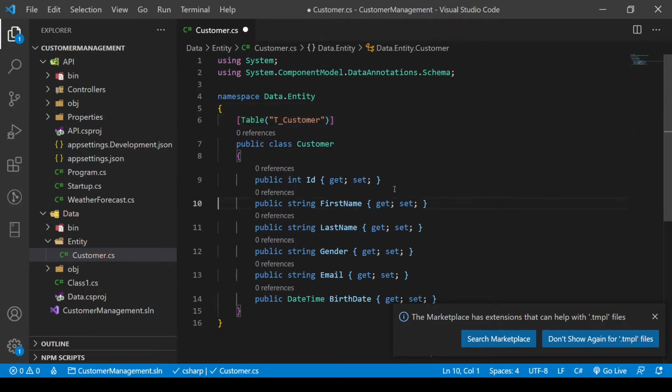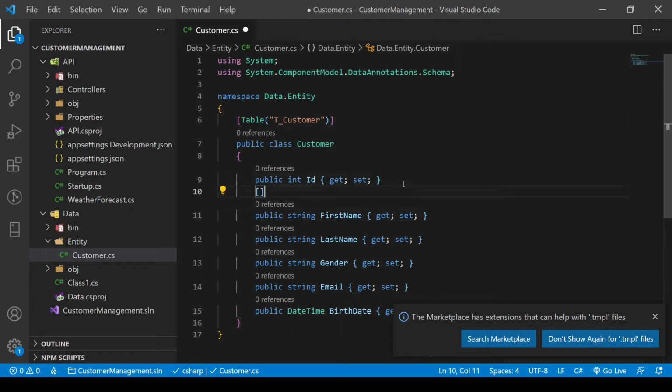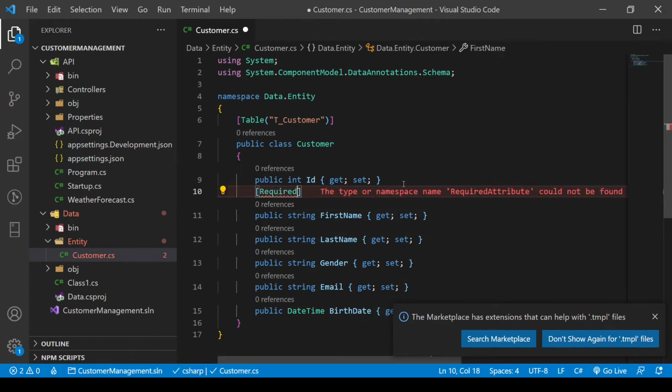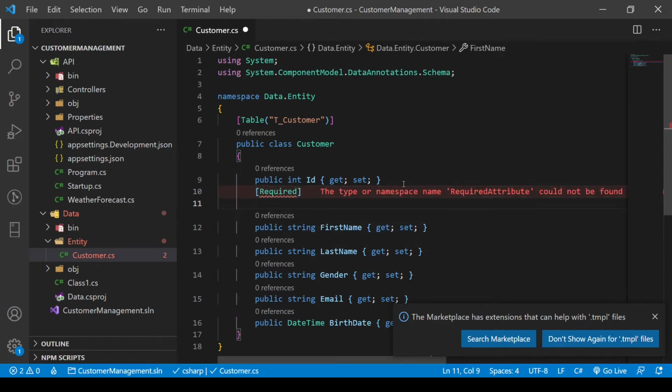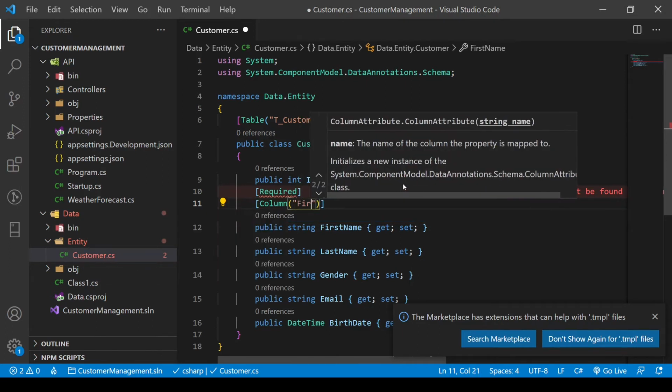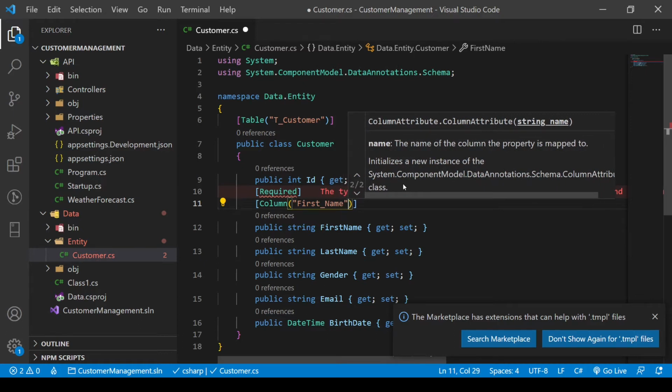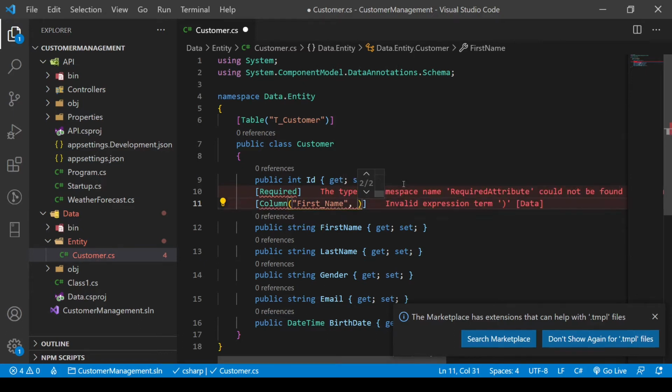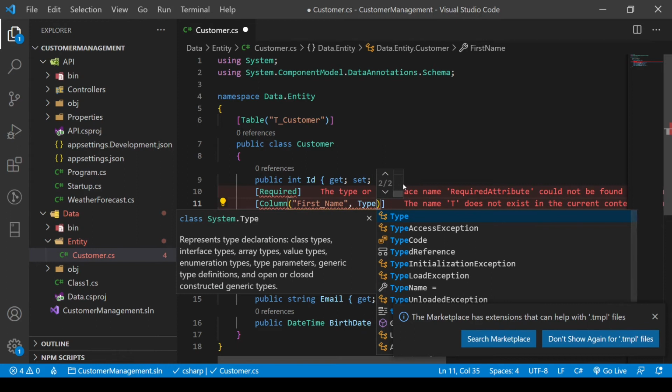Then we'll mark the first name as required. And then also determine the column name, first_name. And we want to determine also the data type.